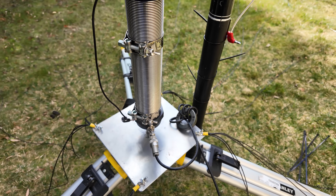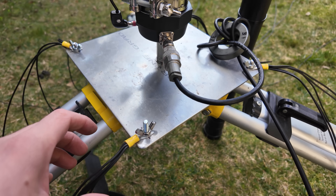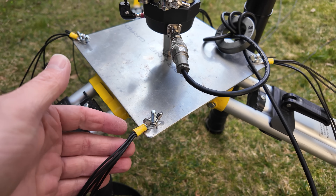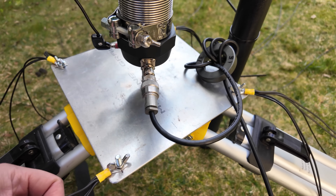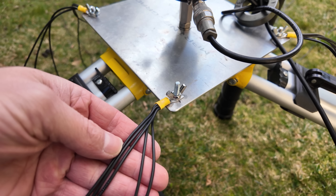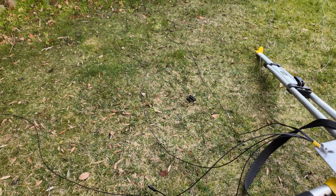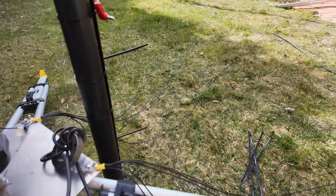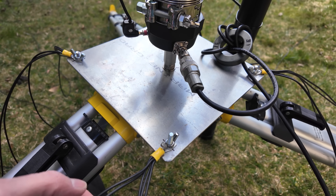Effectively you've got yourself a little ground-mounted quarter-wave vertical. I know I'm going to get plenty of comments about radials in this video — yes, it's not going to be completely efficient, but at least it gets you on the air. At the moment I've got four radials on this radial plate — five wires, five meters long — spread out in the backyard. You can put more radials down and that's going to make it work a little more efficiently.